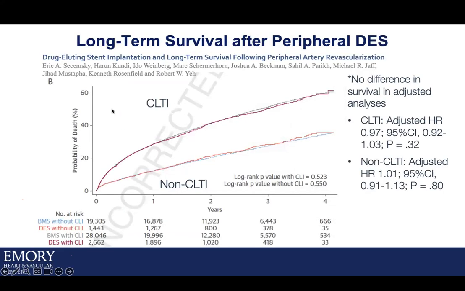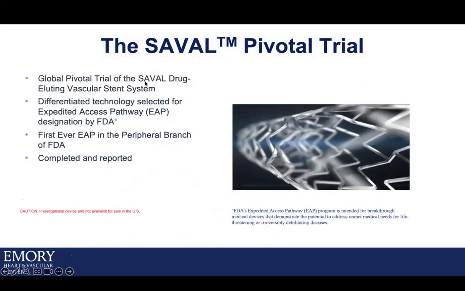Talking about stents for peripheral, for CLTI, there were prior studies saying stents are harmful for CLTI. This study was published in 2019 in JACC, and it showed that in CLTI, if you do stenting, it's not harmful, although it's not better than bare metal stents. So there was no difference between bare metal stents and drug-coated balloons in peripheral.